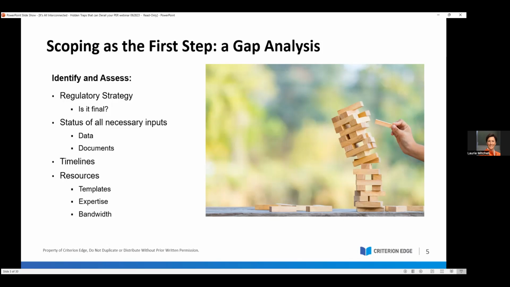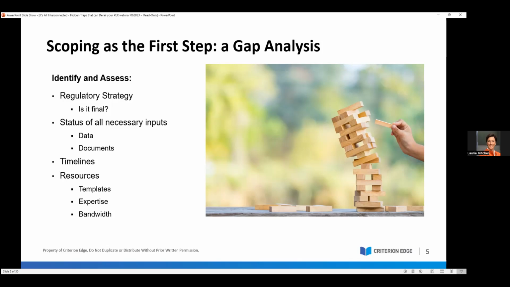That's a hard question sometimes to answer because it's not always you that are in charge of that timeline. Could be your colleagues in a technical area or in all kinds of other departments. But you have to ask the question. So approach these scoping questions as if it were a gap analysis exercise. Begin by identifying and assessing the critical elements needed to support the performance evaluation process. For example, and this is not an exhaustive list, but these are pretty important concepts.